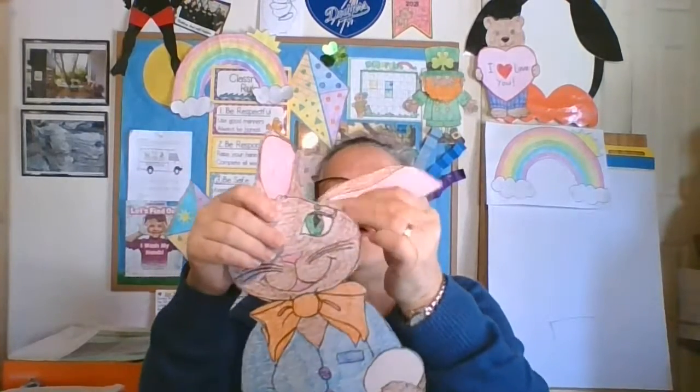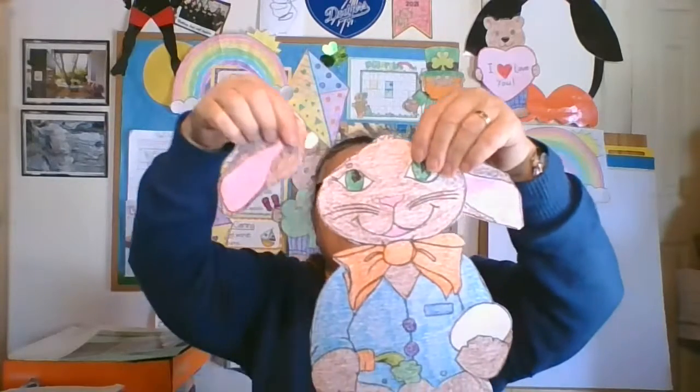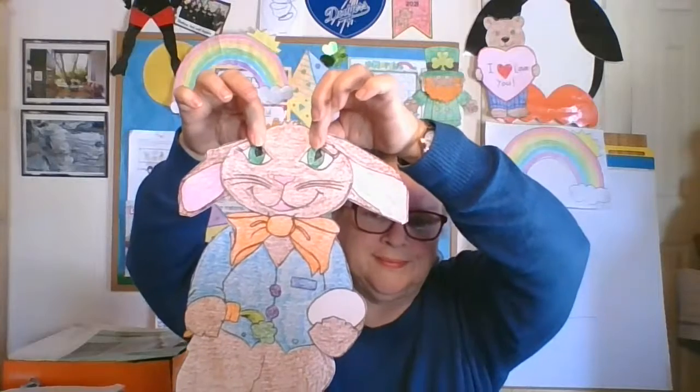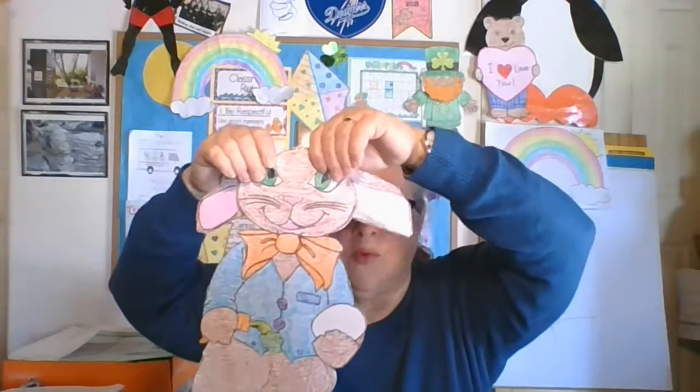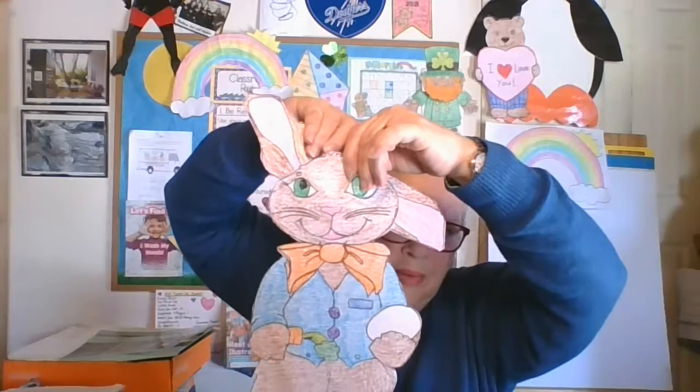Okay. All right, Mrs. Zerbal. What part am I doing next? The ears. Now, this is where you may want to experiment first, because if you saw the movie Zootopia, you know, the bunny in there, her ears went down like this. So if you want your ears to go down, you can glue them on down. Maybe you want one down and one up. I like my bunny ears up. I have one with ears up. I think I'll glue this one with the ears down. Okay, so I'm going to practice before I glue this time.